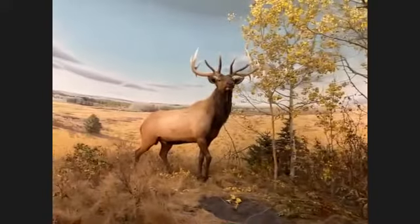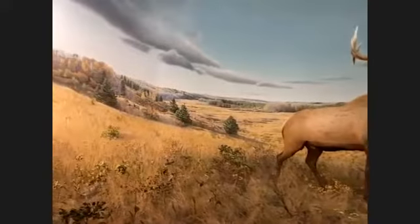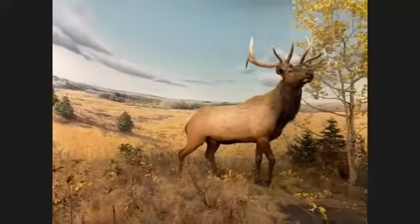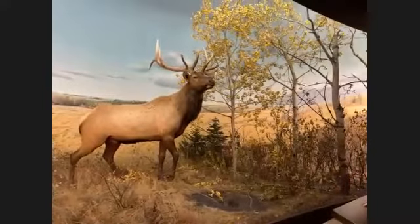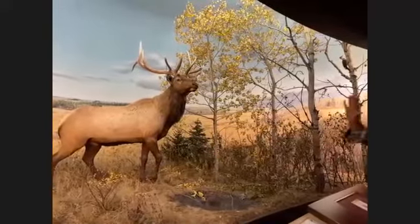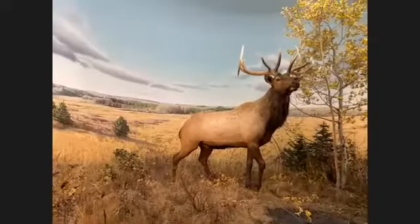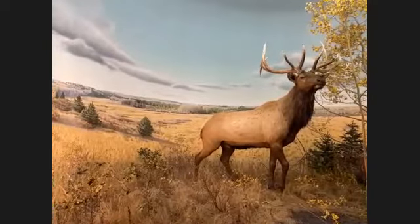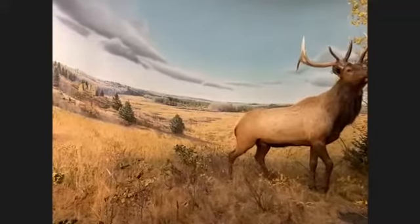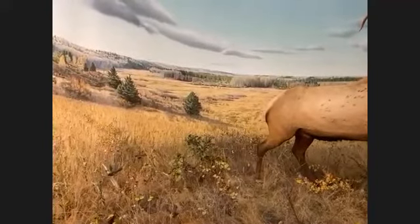So this is our elk diorama. This one was done by the museum staff. If you look in the background, you can actually find this spot in the east side of Riding Mountain National Park. I believe there is a walking trail very close to this, but our artist found this spot and took several pictures to capture this moment in time. Now, of course, she did this in the 90s when she took these pictures, and she's trying to replicate the 1700s, and we know this because there are some whooping cranes in the background on the painted image. And we know that these animals no longer are in existence.